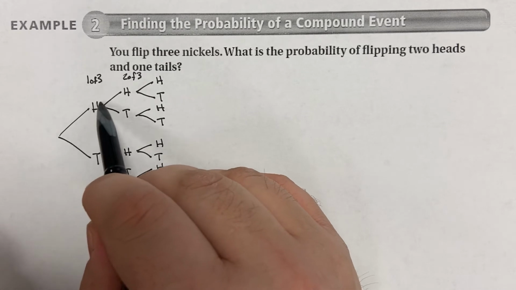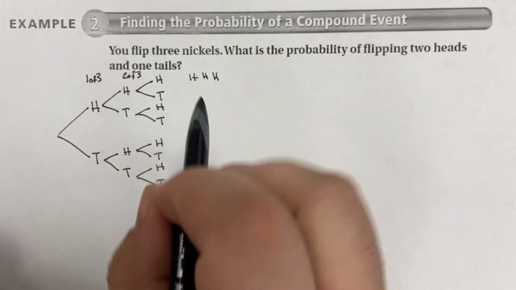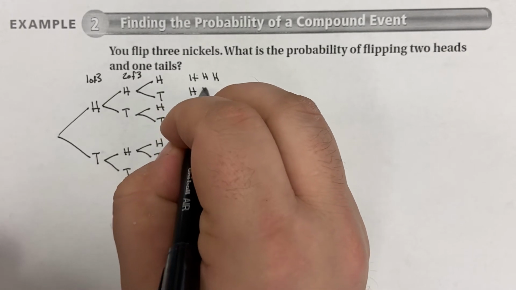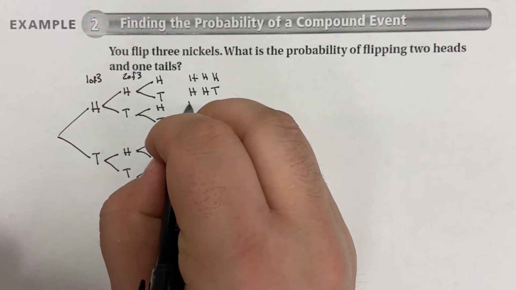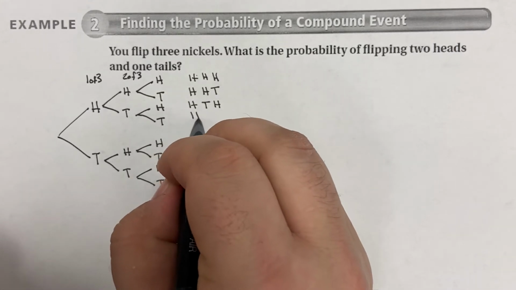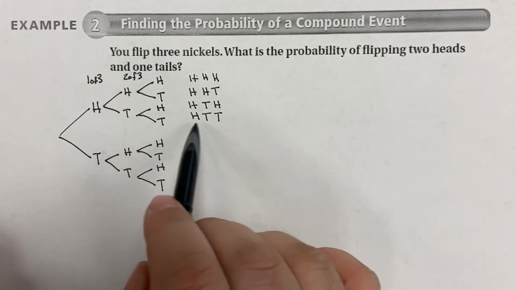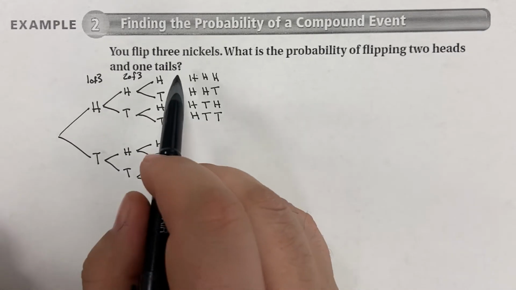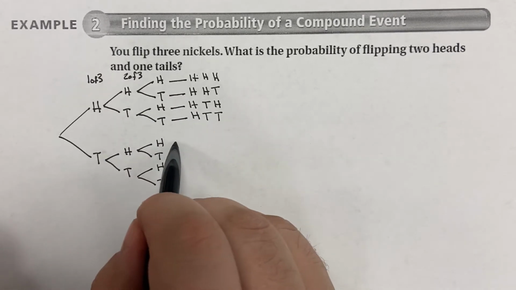Here, if we go heads, heads, heads, that's an option. We could have gone heads, heads, tails. We could have gone heads, tails, heads, heads, tails, tails. Basically, you can line them up. I did a little bit off on this last line, but for the most part, you should be able to see it. I'll try to line them up so that if I follow this, the end result is straight over from each line.